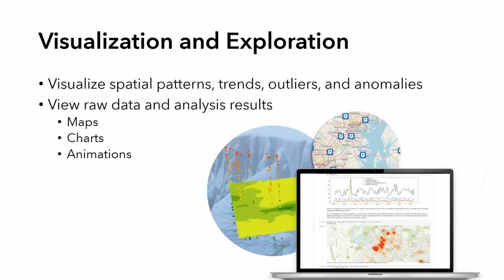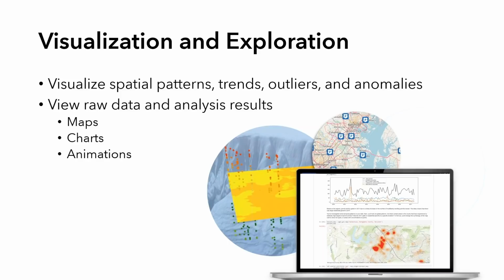So visualization and exploration is the next step of a lot of analysis. You can really think about this as a key in the exploratory phase. It can help you visualize spatial patterns, see the trends, look at outliers, and find anomalies. So you can do this for both the raw data. So you saw with the gun crime, we had the raw data come in, both the polygons for the neighborhoods and the points, and then we cleaned it up. But you also can explore this in maps and charts and through animation.